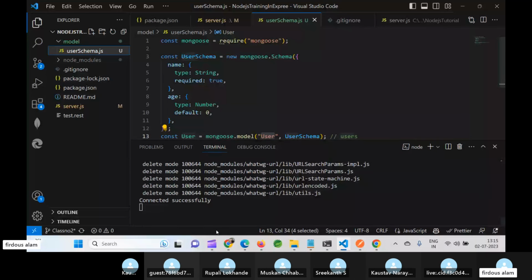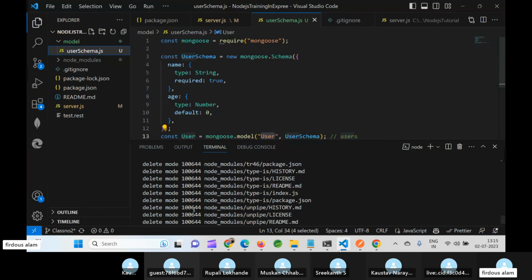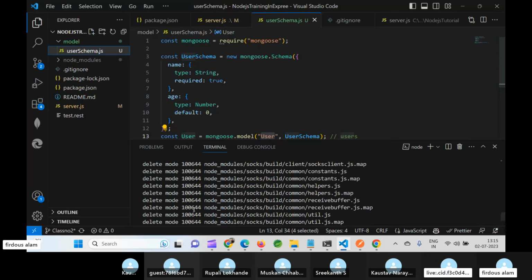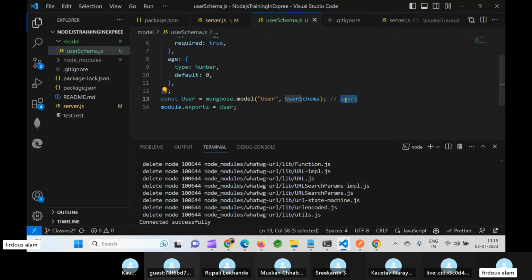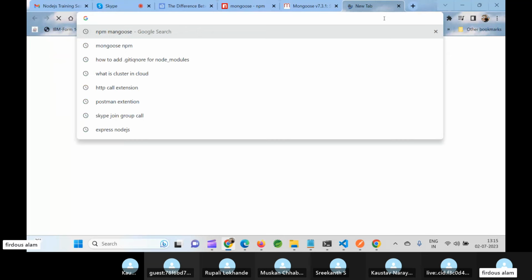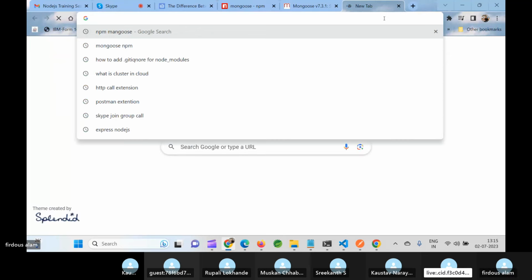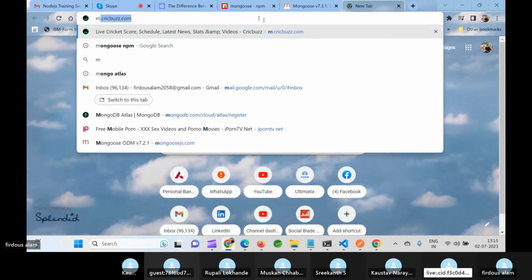If you simply run this, you will find a new users table created in your Mongo Atlas. Is it because we are defining the schema? Yes, because of that, it will create it in MongoDB by default.